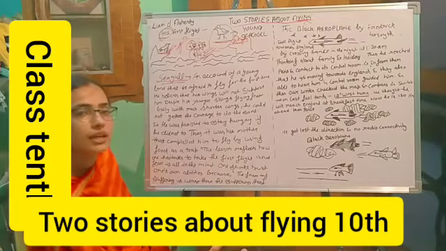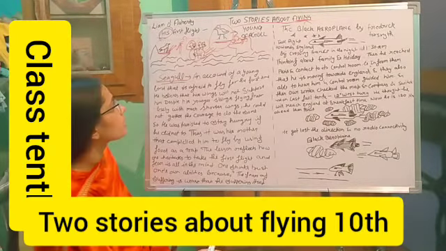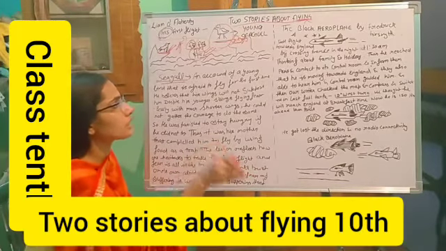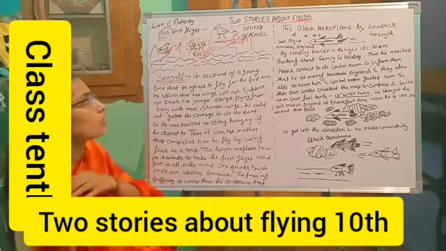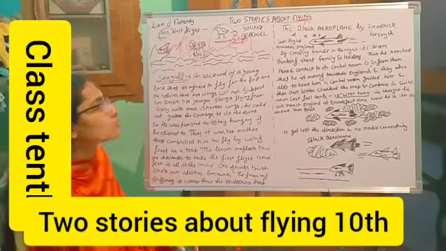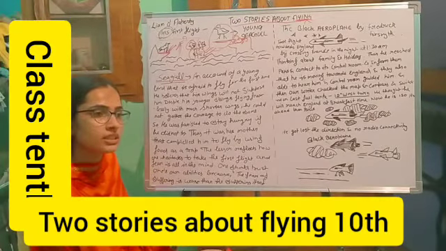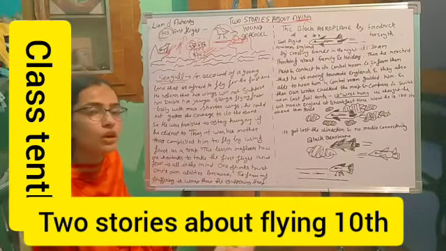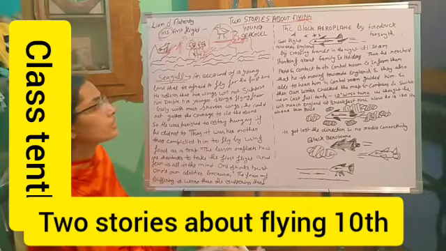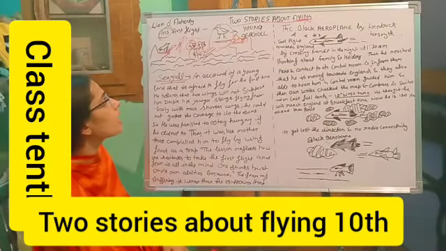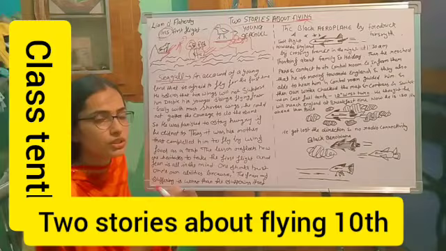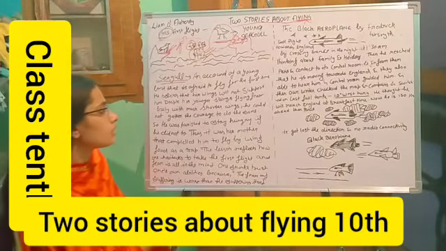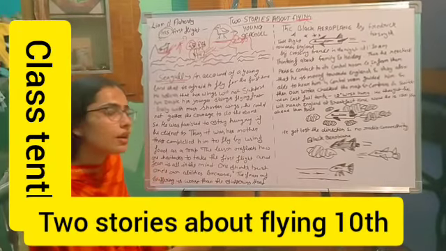Then he suddenly felt that he was not flying with his wings, but he was going to sink in the sea. Then he got afraid and fainted. But soon after, he realized that he was not sinking in the sea. He knew how to float over the sea, and now he fluttered all his wings and started flying. After that, all the fears which were put in the mind of our young seagull were taken off, and he just started flying.